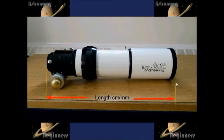Bear in mind the length. This is a typical ED doublet apo, and with this, the dew shield is extended all the way down to make it as compact as possible. You need to make the telescope case as compact as you can, so you use less material and it's cheaper for you. You've also got to think about the diameter, because the thickness of the box is also determined by the diameter of the telescope. Now, that's basically just on the refractor.